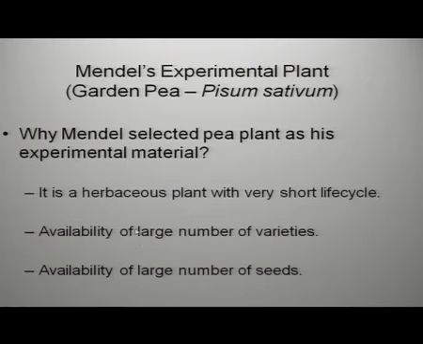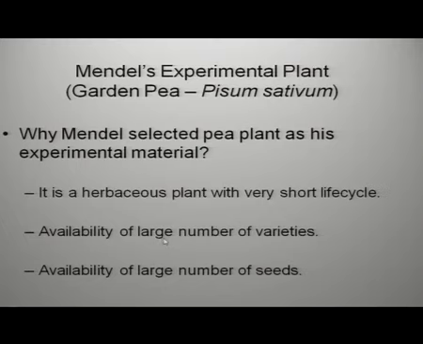Mendel selected the experimental material, that is Garden Pea. Its scientific name is Pisum sativum. Why did he select the pea plant as his experimental material? Even though there are so many flowering plants with fragrance, beautiful colors, huge sized flowers, why did he select this particular plant, Garden Pea, for his hybridization experiment? You all know it is a herbaceous plant, a very small plant with a very short life cycle. Within 1 year it will produce its flowers and it will perish. So it is easy for us to conduct hybridization experiments and we will get the results very quickly.